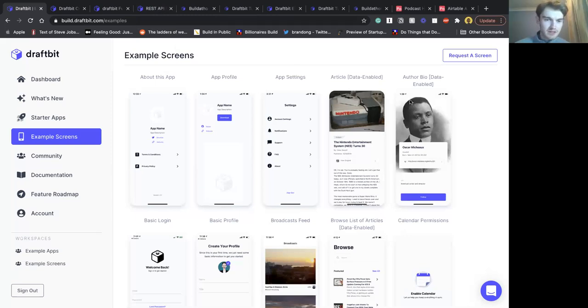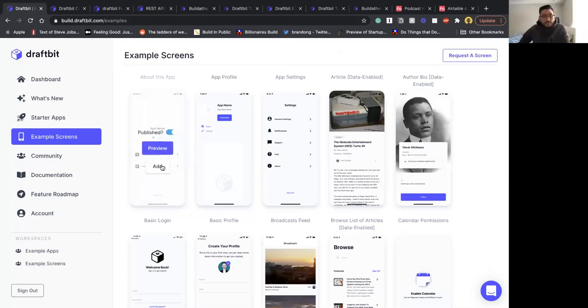I just had one actually myself around the example screens. Are these kind of like components that you can just add in? Not so much the workflows behind them, but the actual screens. Can you just like add these into your app if you like the look of them?